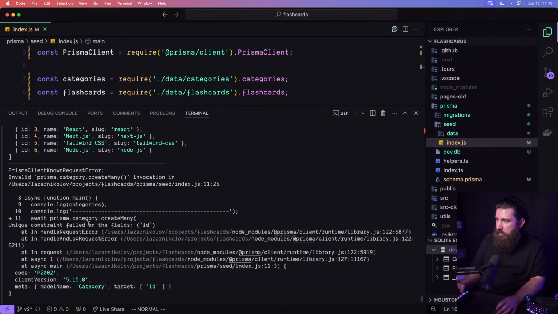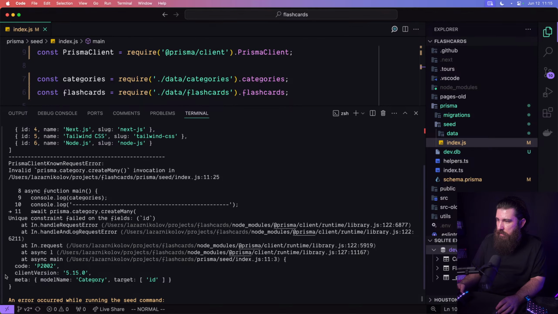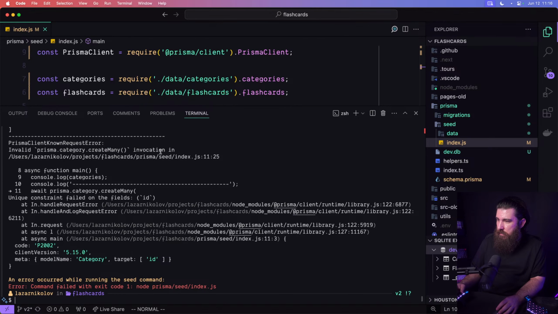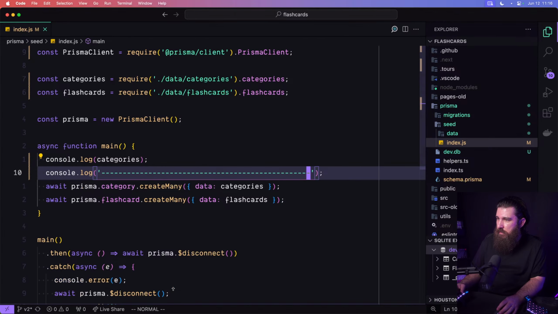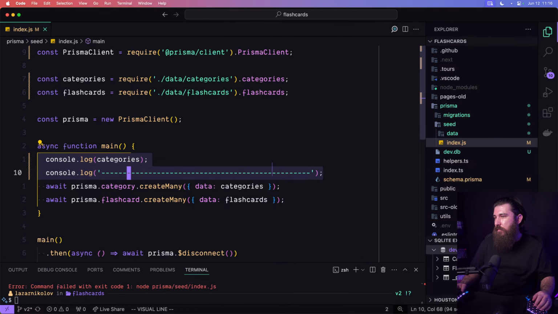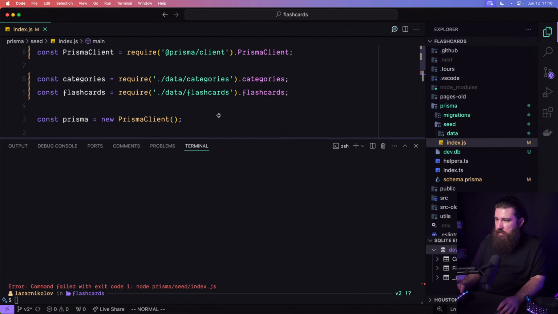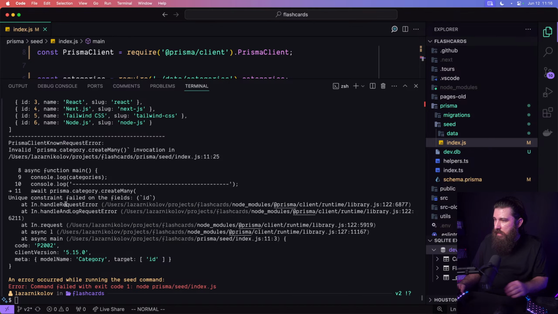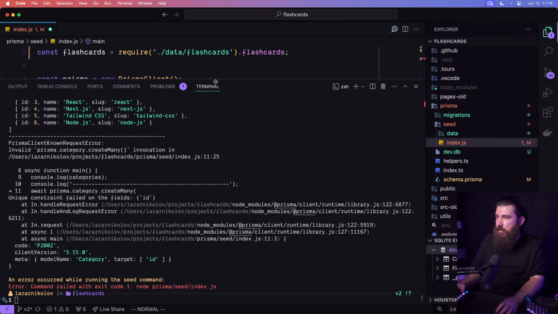But it fails on the field's ID. The types look correct. I mean, the data looks correct. But now we see a different type of error.